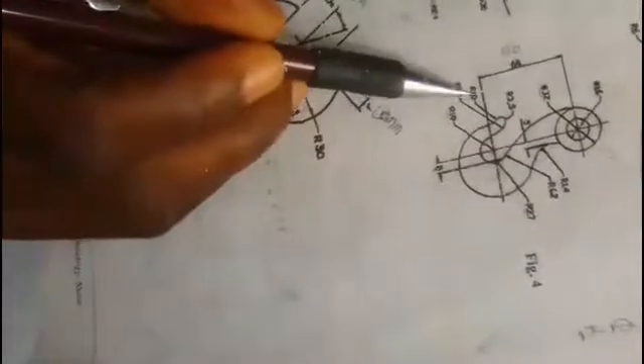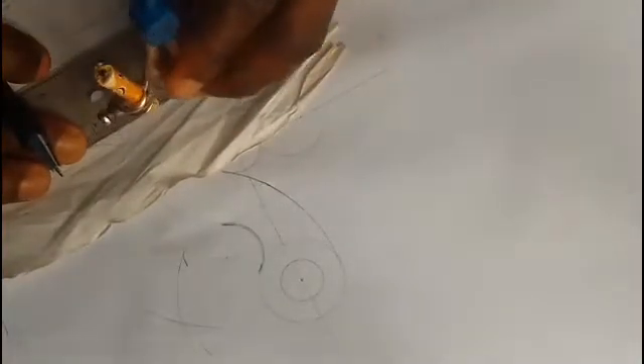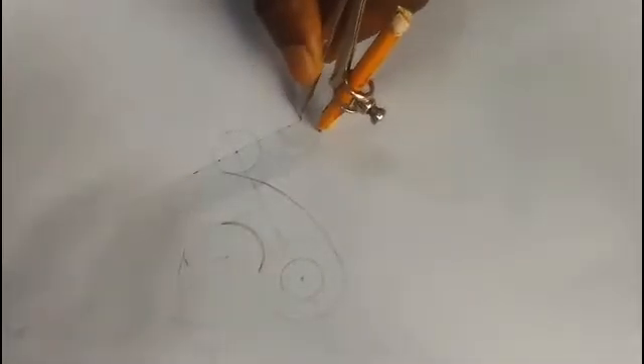So EAT — like the interpretation of the question — EAT is 10 radius. So we are going to measure 10 radius out as this data one. So 10 radius — let's test it here. So we are going to use 10 radius out, from here 10 radius out, from here 10 radius. So that's 10 radius — that's 10 radius to that one.